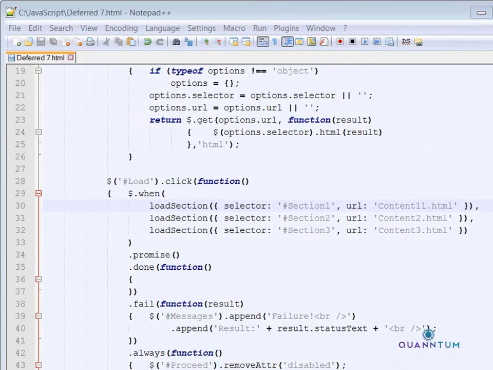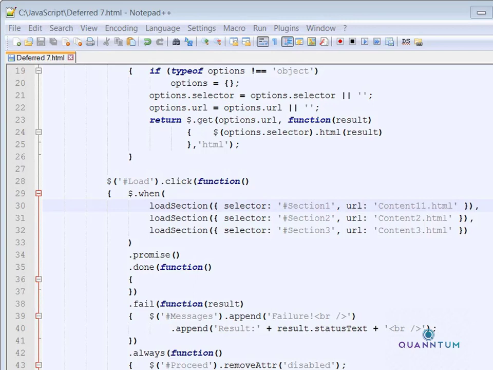Okay, before we leave this code segment, let's address the burning question on everybody's mind. What's the difference between using the done and fail methods instead of just using callback functions? Aren't they doing the exact same thing? Let's address what a callback function is. It's a piece of code that is passed as a parameter to a method. That code will be called upon completion of some processing accomplished by the method. That sounds exactly like what the done and fail methods are doing, right?